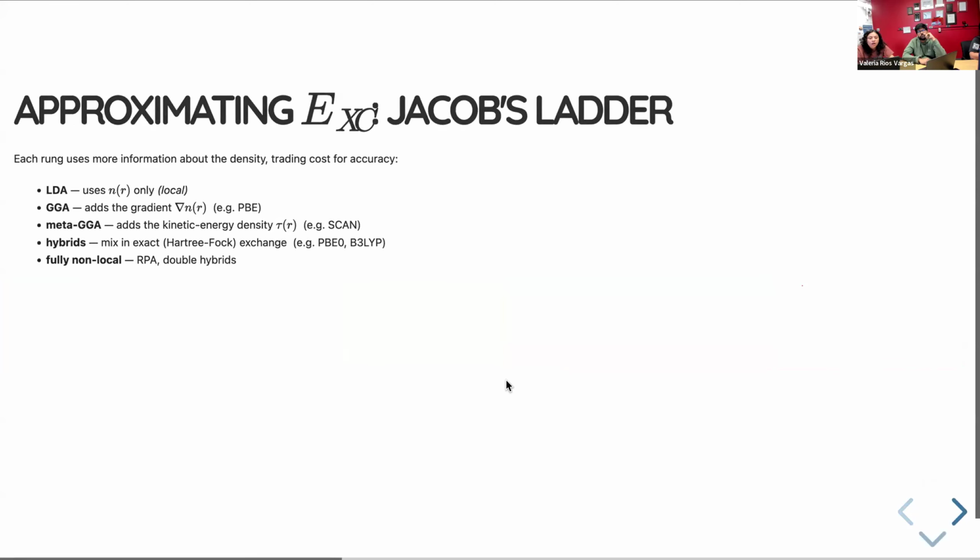Okay. Now there are many different approximations for the exchange and correlation, as we have mentioned. We have this very famous Jacob's ladder. In this case, the Jacob's ladder is upside down, but we will start with the LDA, the local density approximation.